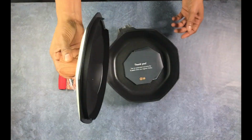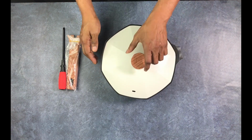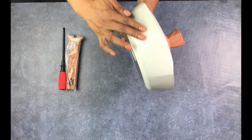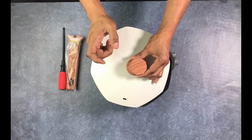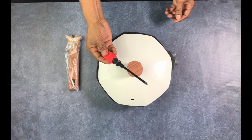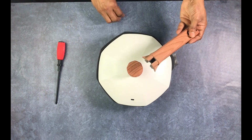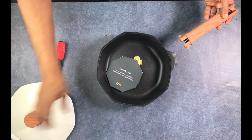This comes with the octagonal shaped lid instead of a round lid, and it has the steaming vent, and the finish is really nice with white coating, and it is a wooden handle. That is very intuitive design. It will not get heated up, and it comes with the screwdriver and the wooden handle as well. This is very clever design. One of the problems is the handles get heated up, but this is nice.